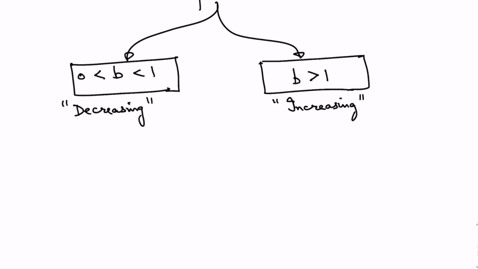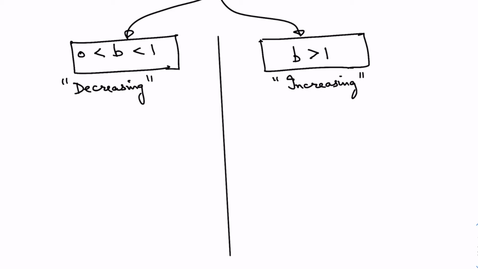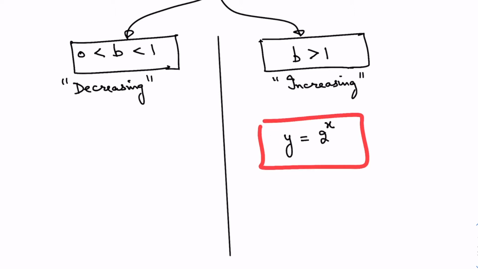And so let's take some typical examples of these families. Let's start with base greater than 1. They are a little bit more frequent. So let's pick 2 power x. This is a typical exponential function. This thing is called the base, and the power itself is the input, and y is the output in this case.